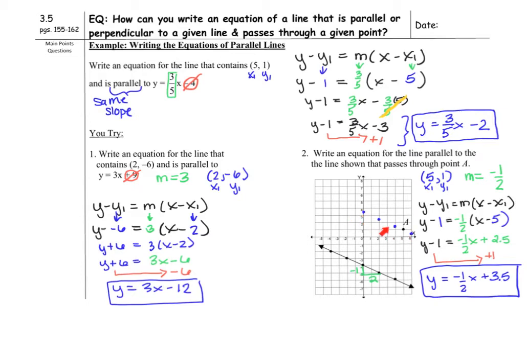So you'll notice as we were doing that, when I was applying the slope, this didn't fall exactly on one of my points, but you'll see that when you draw your line, it does in fact pass through the point (5, 1). So you know you did your math correctly.